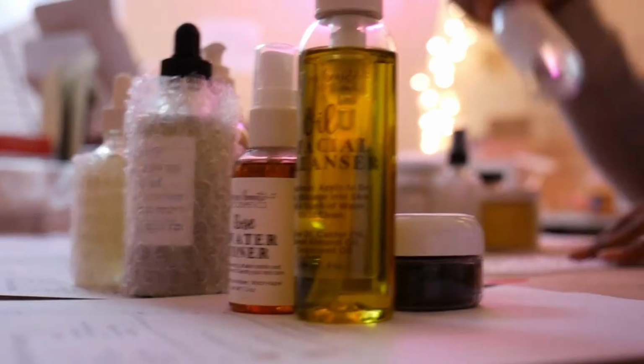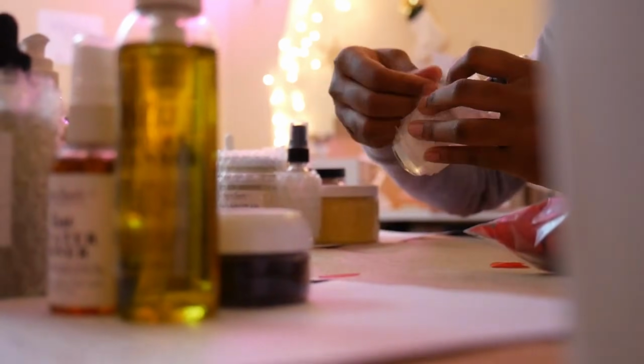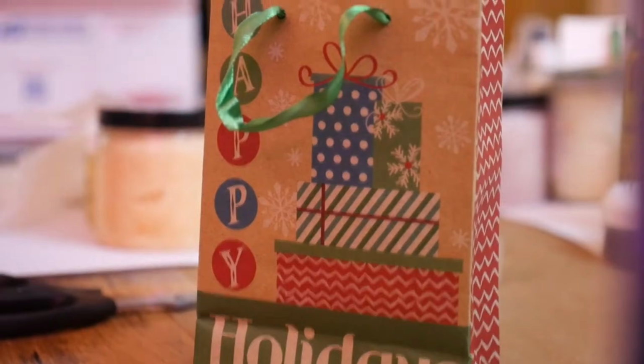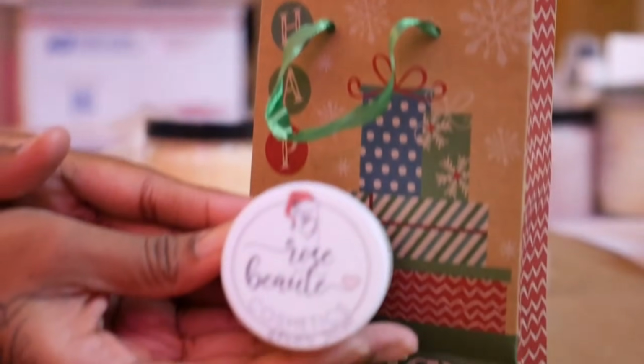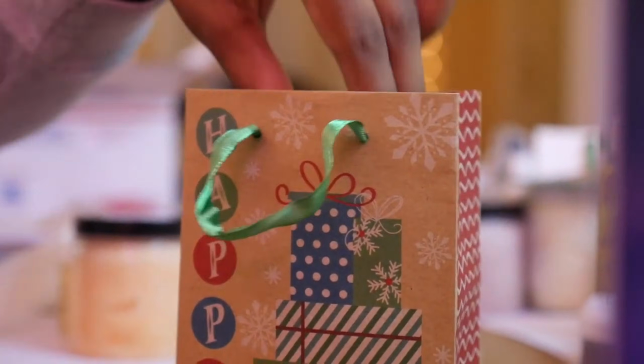Allow them to use the product for a couple of days and see if anybody has any reactions to anything that they're using. You want their honest opinions to help you improve the formula and make sure that you don't push a product out into the world that you have not tested first, okay? That is key. But once you have their honest opinions, guys, then you can go ahead and upload your products to your website, which you've already done by watching this tutorial here.